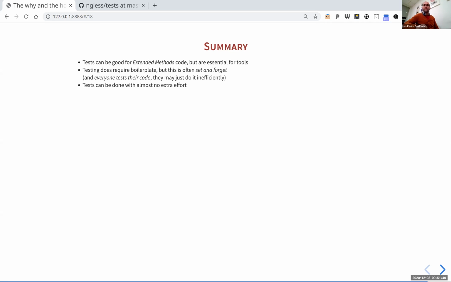Okay, so to summarize, I'm most insistent on the tool that will be used by many. For code that's used in a single manuscript, we should still be publishing it as extended methods, but it's okay if it's not tested as intensively. And the second point is I think everybody tests their code. You might not do it in a systematic way, but everyone tests it. Once you get past this initial boilerplate, it takes very little effort to turn the testing that you're already doing into something that can fit the framework, and then at that point, you can reap the benefits.